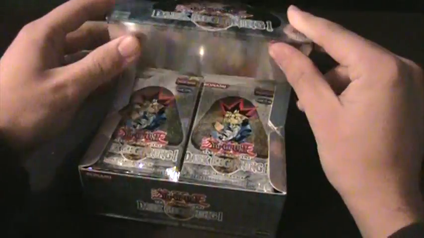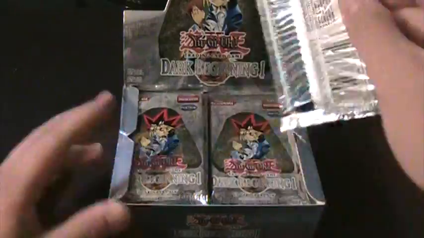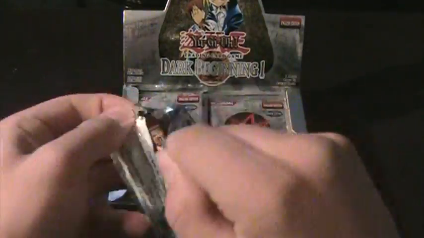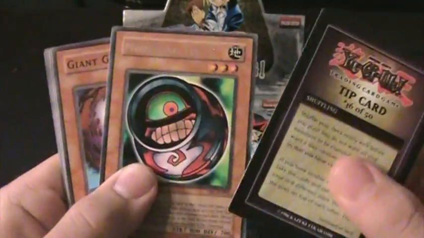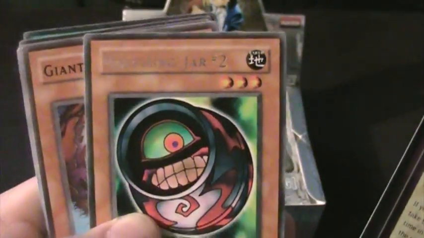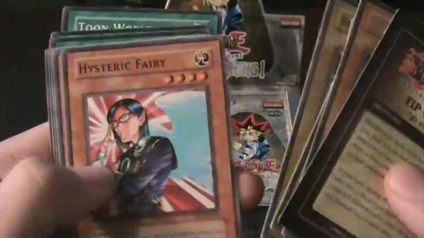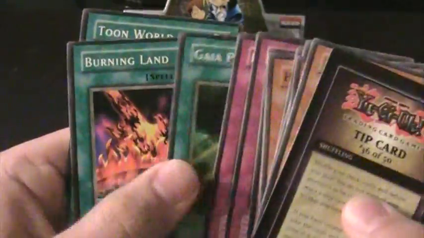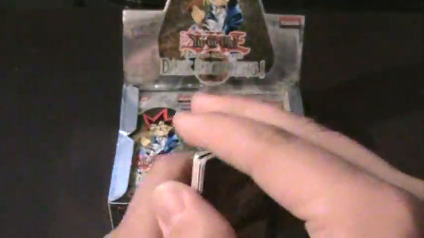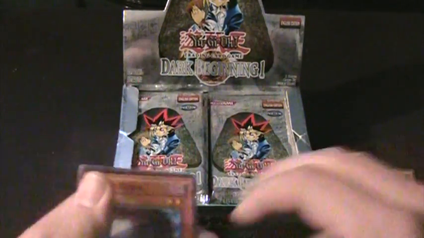Alright, here we go. Oh, and there's also the tip cards in here. Oh, look at that. Morphing Jar number 2. Giant Germ. Gravity Bind. Toon World. Sick. I'm gonna go a little slower through this box because of all the cards that are in it.